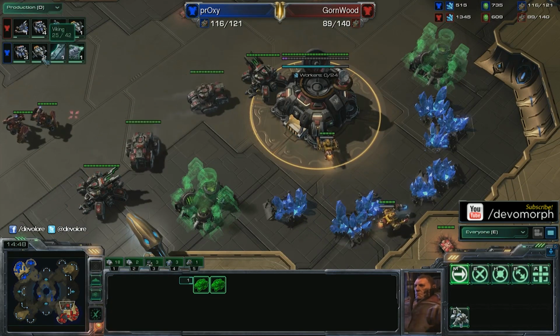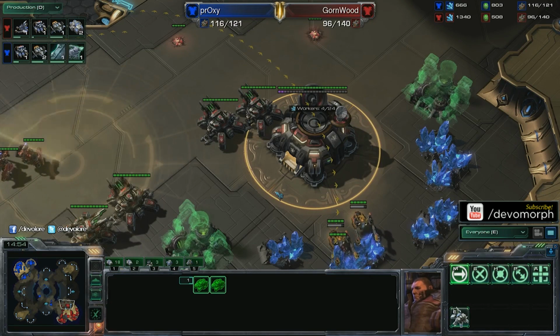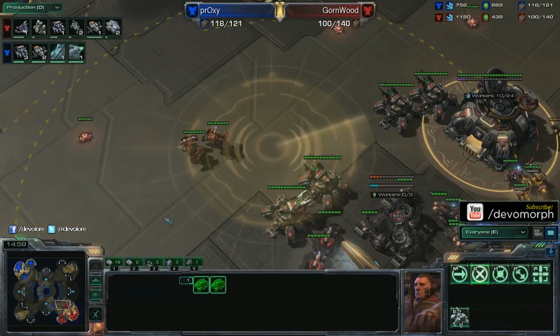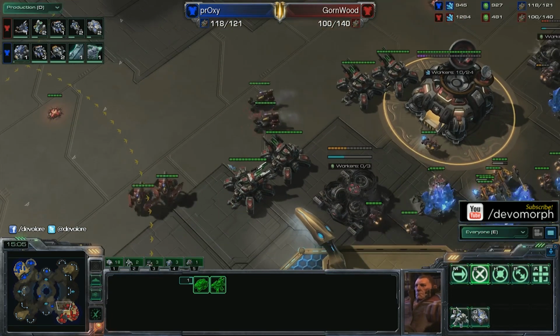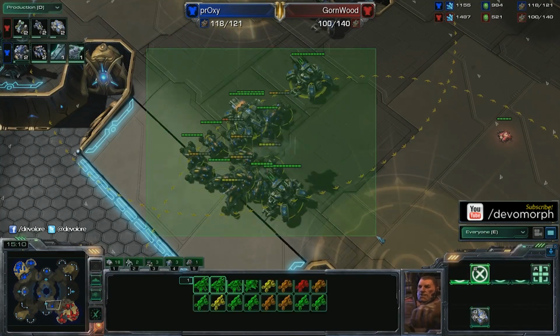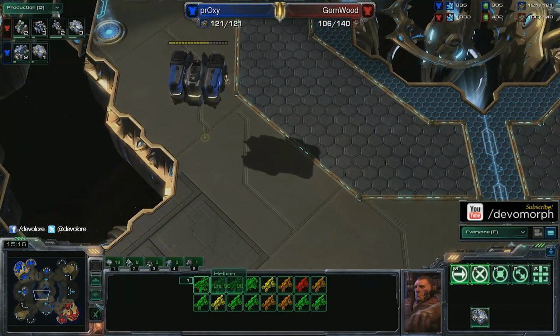It looks like he is building 2 Vikings right now. GornWood is only building 1. That's going to be really, really good for prOxy to keep a hold of the air advantage. We are now 118 supply for prOxy to 100 for GornWood. Definitely looks like prOxy is very much in an advantage here. I wouldn't say he's won the game yet by any means, but he definitely has the advantage.